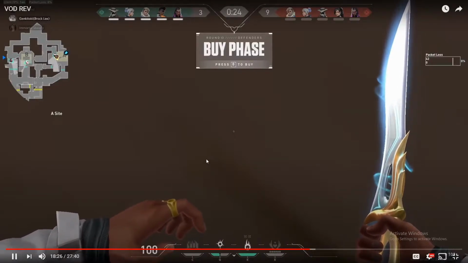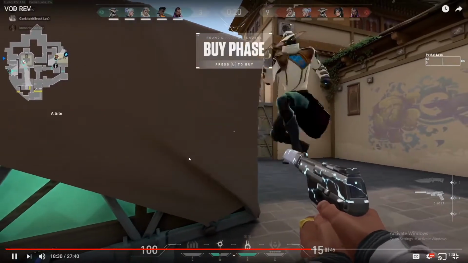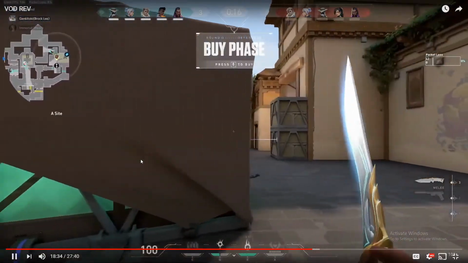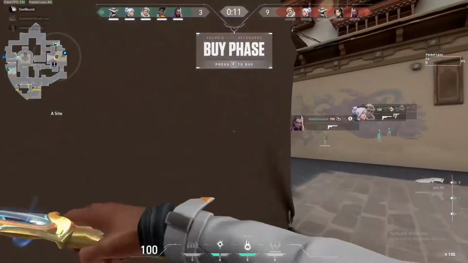9-3, you know, it's not the end of the world. Whenever I have a Cypher on my team, wherever site he plays at, I'm kind of playing more retake towards that site and just trying to stack towards the other side. Obviously, if he wants help, you can help, but I would kind of leave him by himself since he has trips and cams. Maybe it's a positional error on me, maybe.